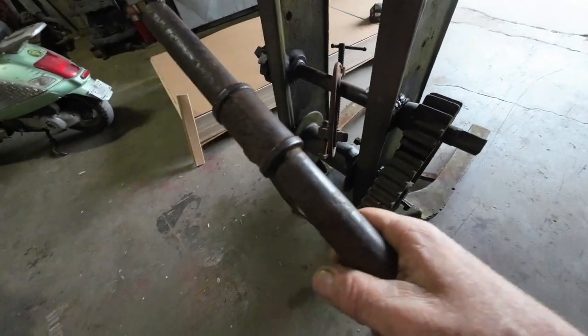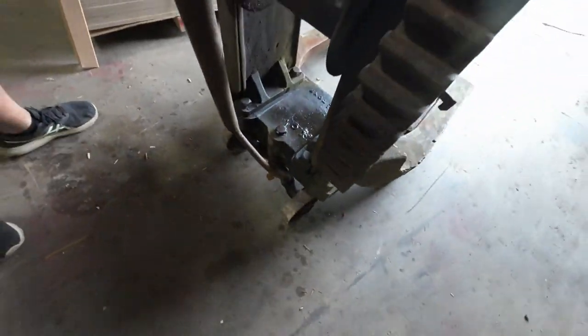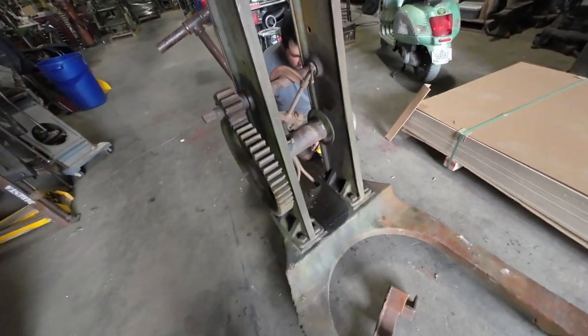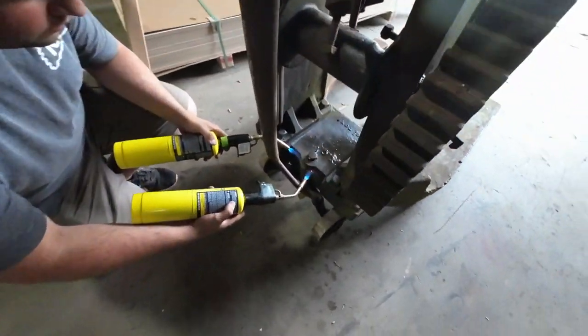Okay, so a couple of the big problems with this is this pivot pin right there is locked or frozen, and both of these are fairly frozen. They move, but not freely at all. So we'll start with heating some stuff up.